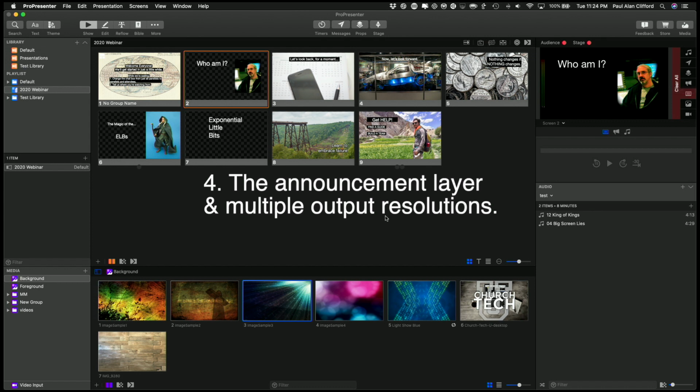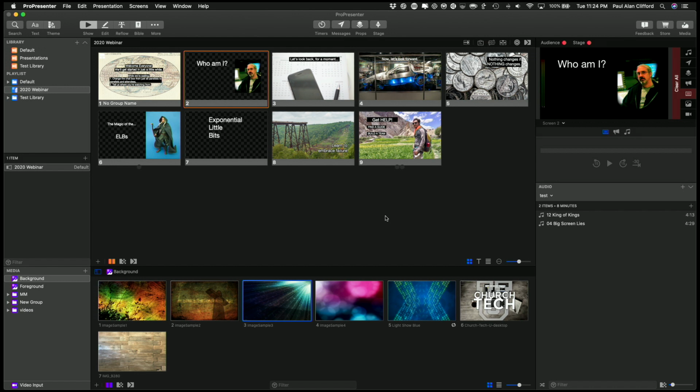Well, to make it clear, you've also got to know something else. That ProPresenter can have multiple outputs, and you can set a slide loop to continually play on the announcement layer, which can go to your lobby TVs.